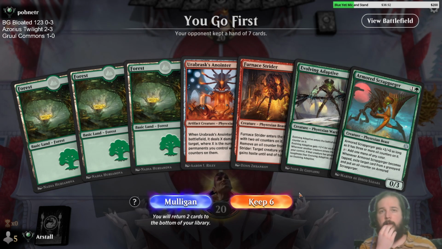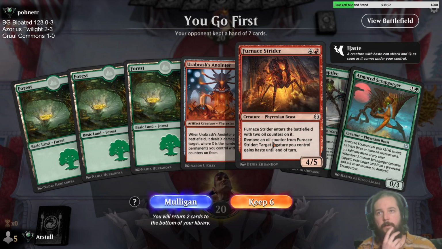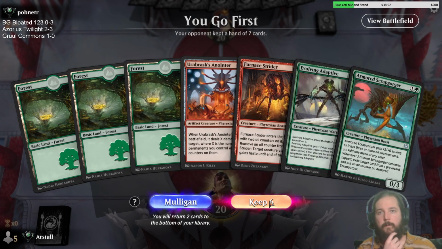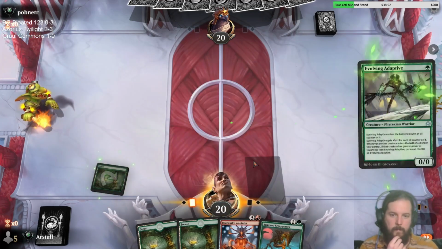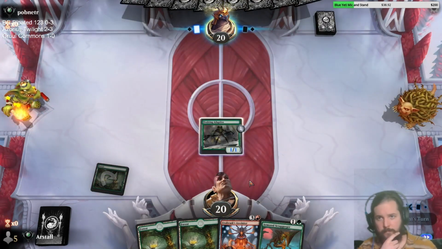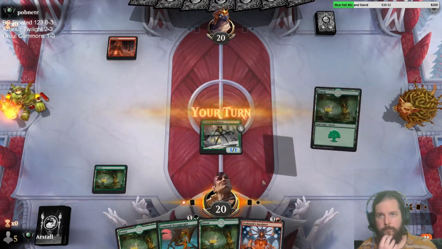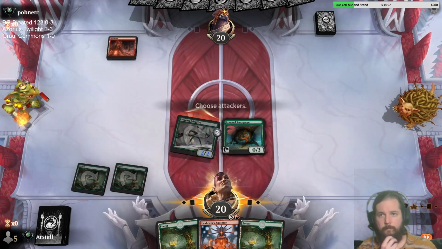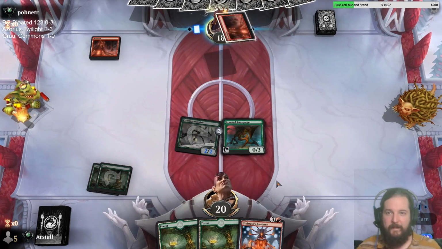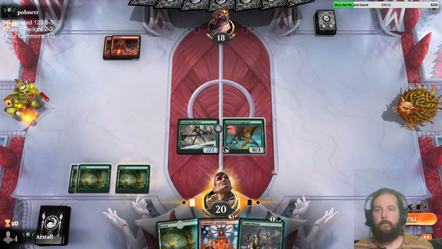Pings for 2. Like, we turn 1 adaptive, turn 2 scrap gorger, turn 3 hit the anointer. So probably just put back the furnace strider. I like our curve here. Could have put back a land and I think we would have been okay, but it's just so nice to be able to just know that we can do this.